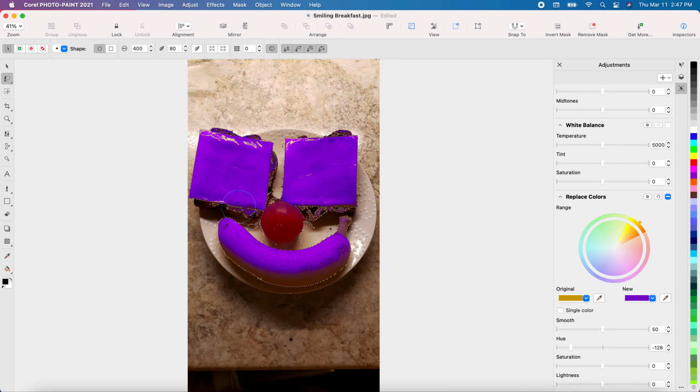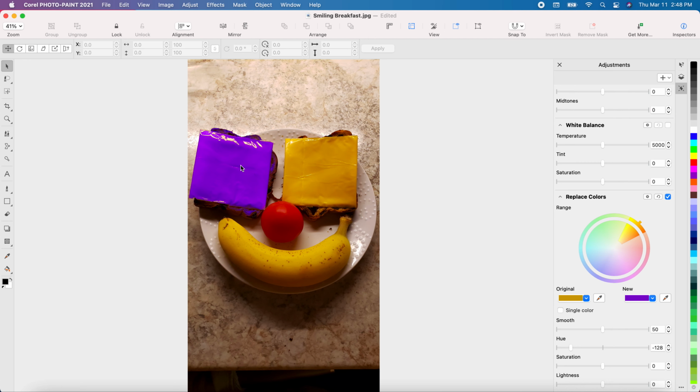So now we've got the purple of the yellow cheese slice that's still showing, and the original image is still showing for the rest. So we'll click on the pick tool. This will kick us out of the local adjustment mode. As you can see here, it's not checked, and our slice is purple.